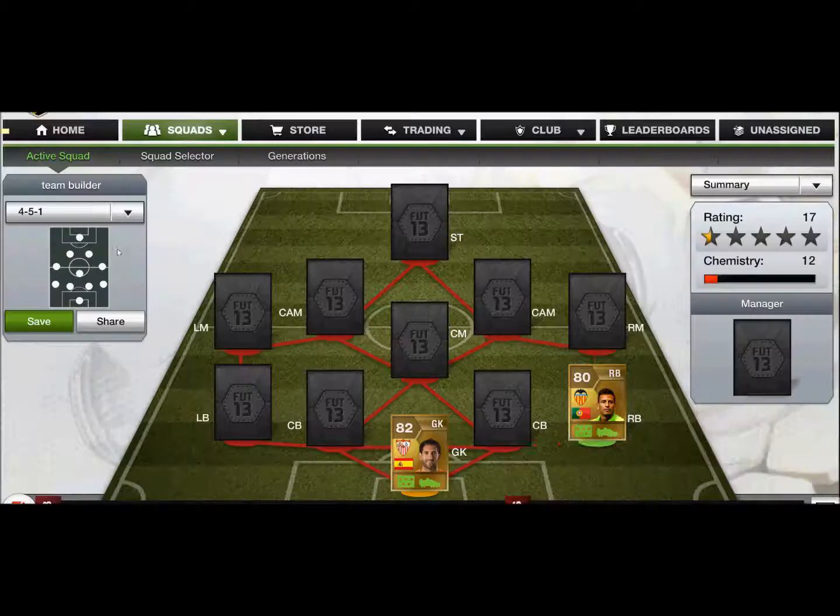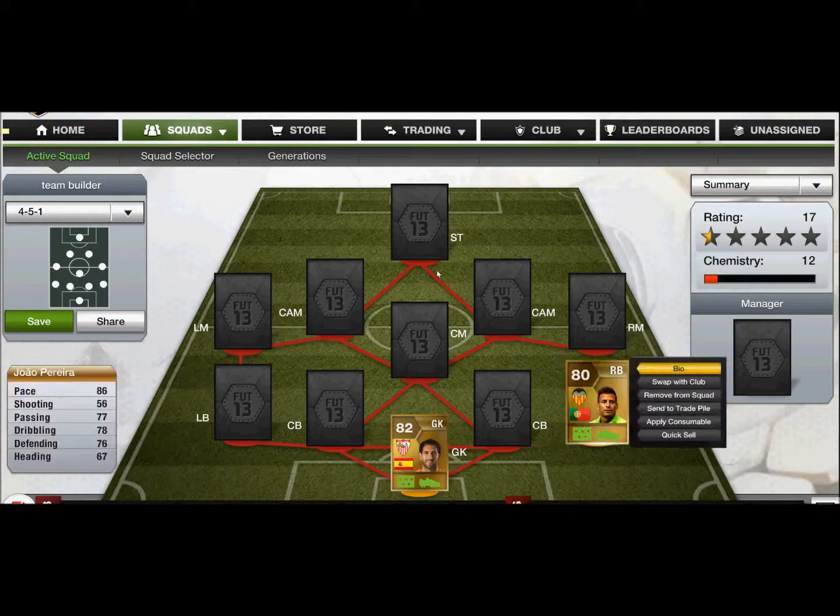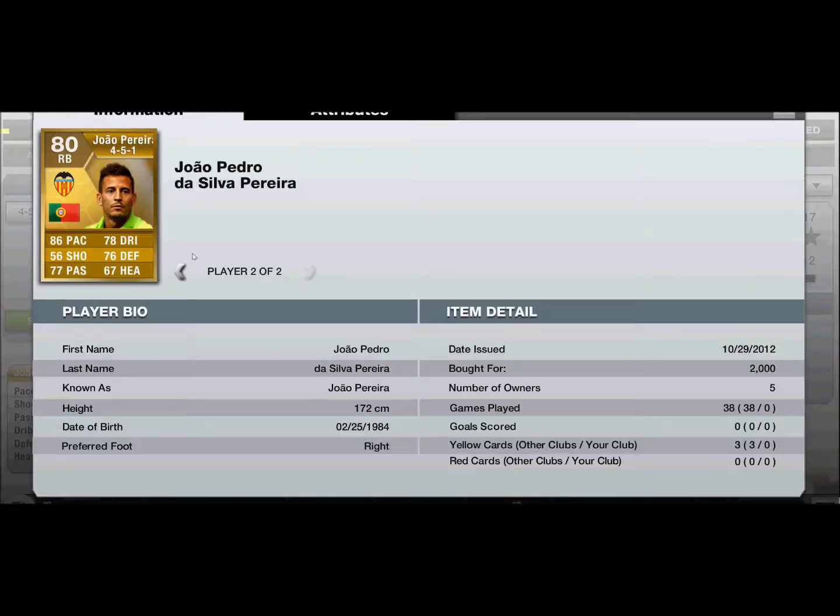Moving on to the right back now, we have Pierre, I think that's how you pronounce it. Anyways, Pierre. He's got a nice pace. Don't let the heading put you down, because he has won a lot of headers, and even if he loses the header, he just runs onto it, chests it down and then puts a good through ball, because he's got brilliant passing.